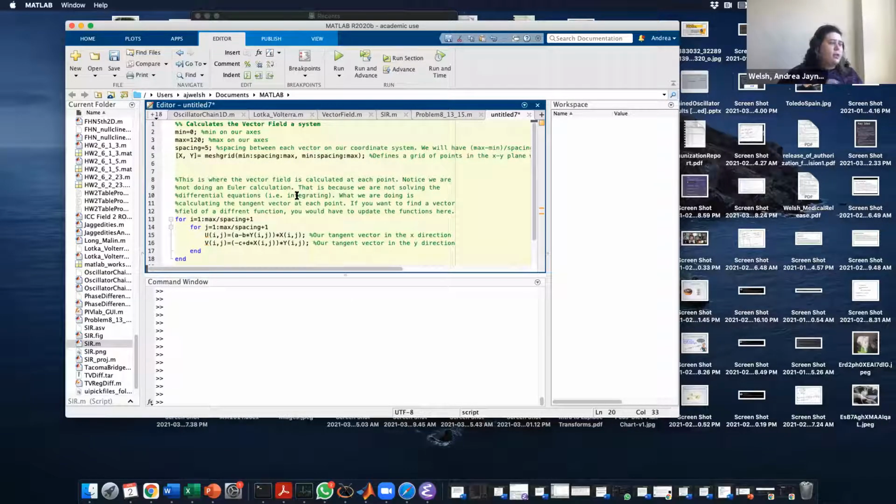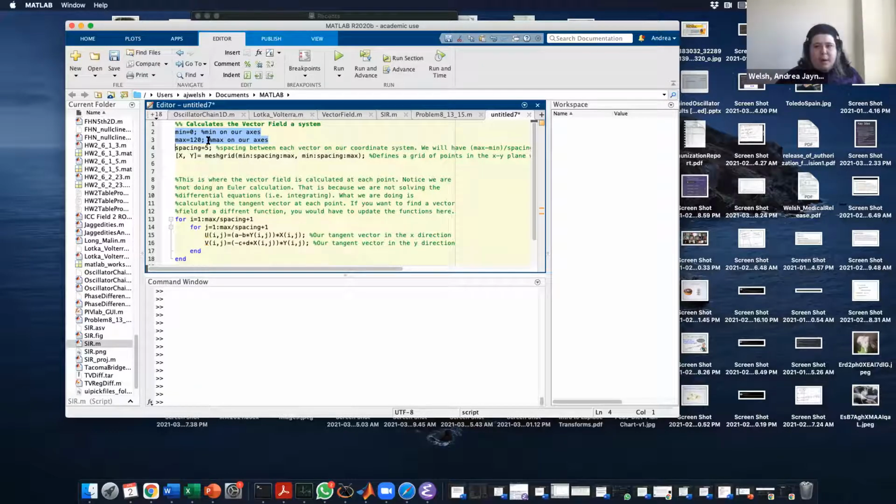Now, since we're doing a different equation than we did in class, this max and this min value might not make any sense for what we're plotting. So we have to think a little bit about what our equations are telling us, and then determine what might be a good max and minimum for our mesh.